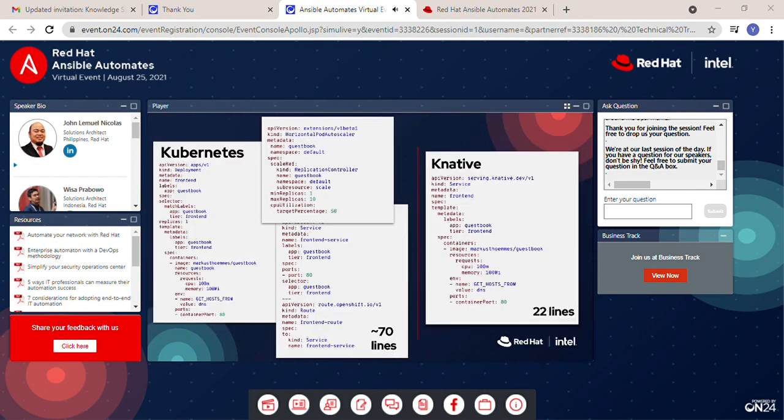Now, looking at the differences between building an application in Kubernetes versus building the same application in Knative, we can look at the abstractions required to build applications. With Kubernetes, you have to create at least 3 or 4 different objects in order to have the application auto-scale based on resources and a publicly available URL.